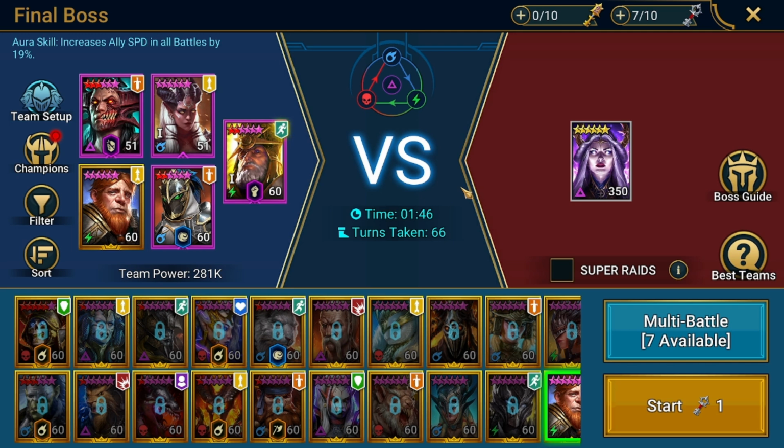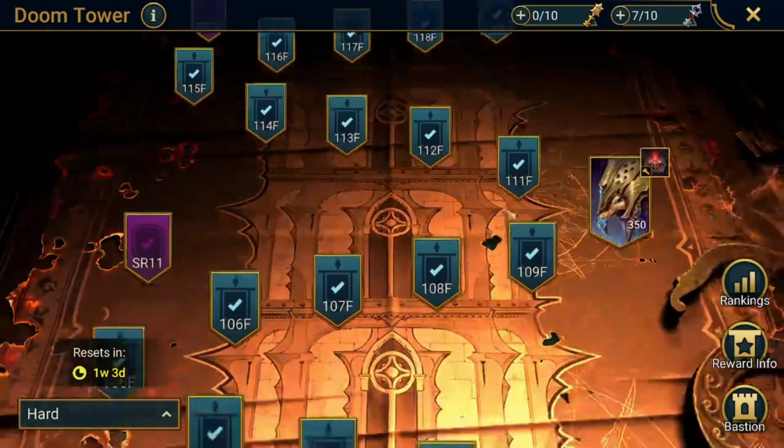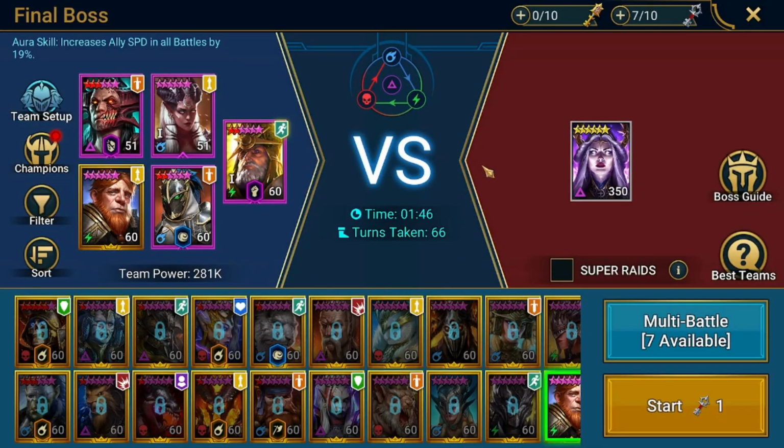But this is a video that I wanted to get out while this rotation of Doom Tower is still ongoing. This was on my to-do list for like the year. I finally made a Dark Fae Hard 120 farming team. So I put that together and just wanted to show you guys that.